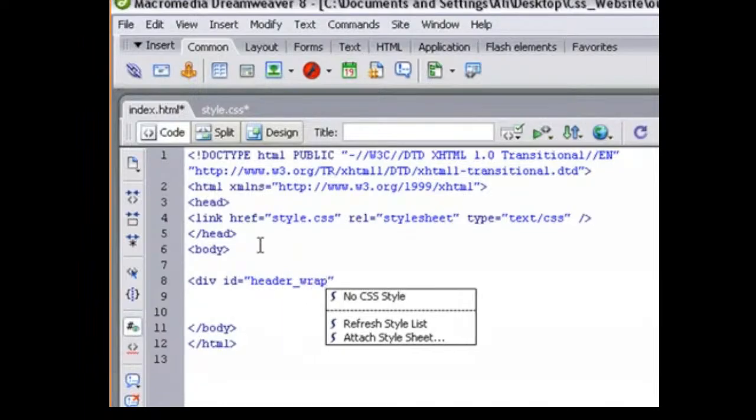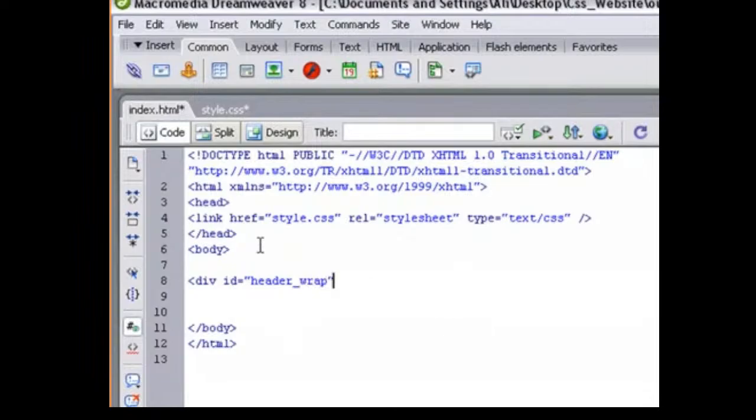I tend to call a wrap or a container something that is wrapping something. Remember in, I think it was the last tutorial before, I said that this div tag was wrapped around the actual image. Well, if I name it this, then I sort of remember this. You can name this anything, and for me, header wrap means it's wrapping around the header. My brain's a bit warped, so you can call it whatever you want.